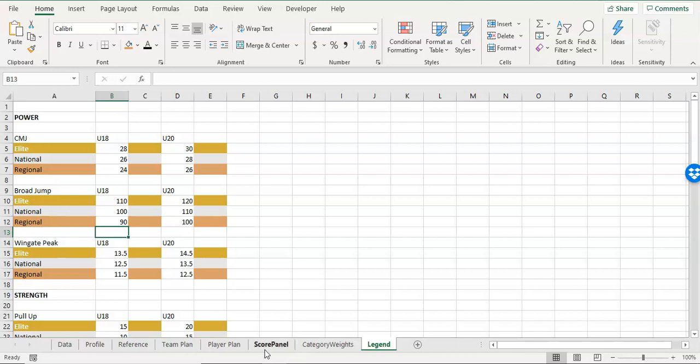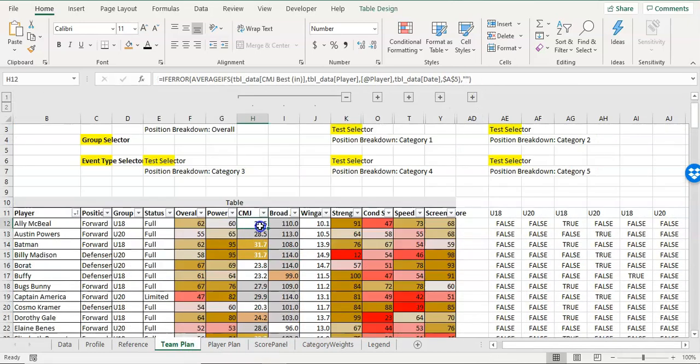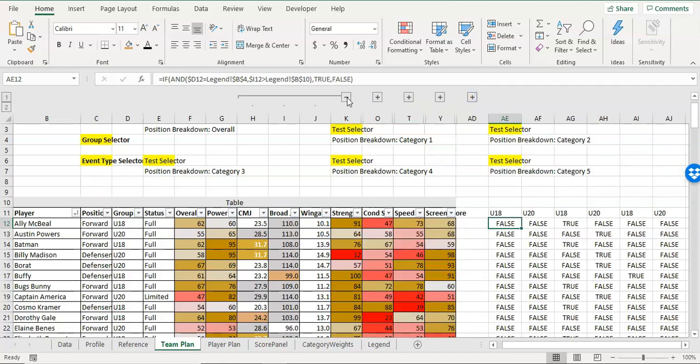You can do that. So I hope that this video was helpful. What I'm going to do is apply this type of formatting to all these variables in the interim. I'm going to use this strategy that I did before for all my variables, and that's going to be my formatting scheme. It's not going to make sense because U18 should be doing worse than U20s, but I randomized all the data and they're pretty much equal cohorts. But when you come back to the next video, everything's going to be formatted consistently.